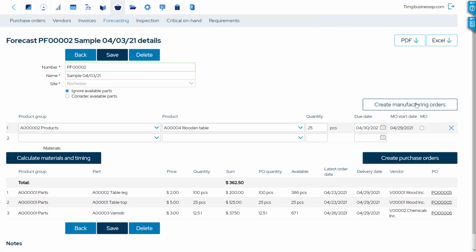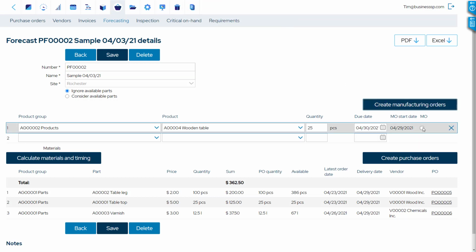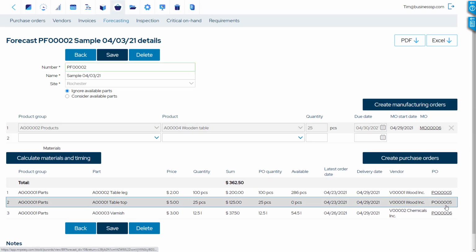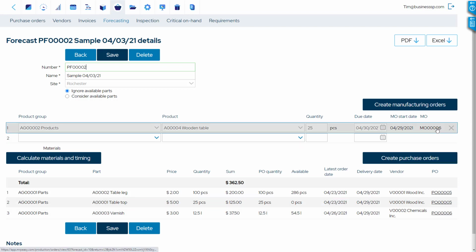I can also create my manufacturing order for those items directly from here. And voila, my purchase orders are created, my manufacturing order is created.